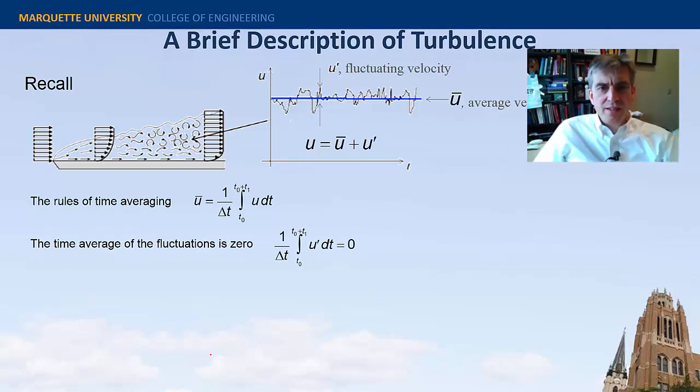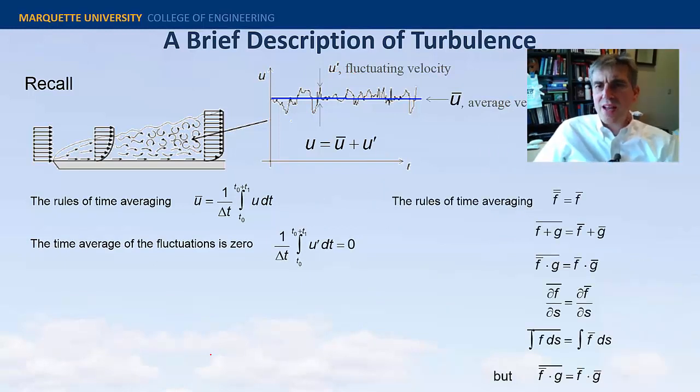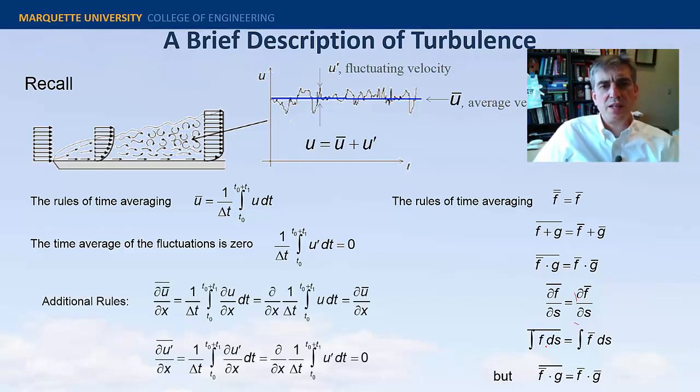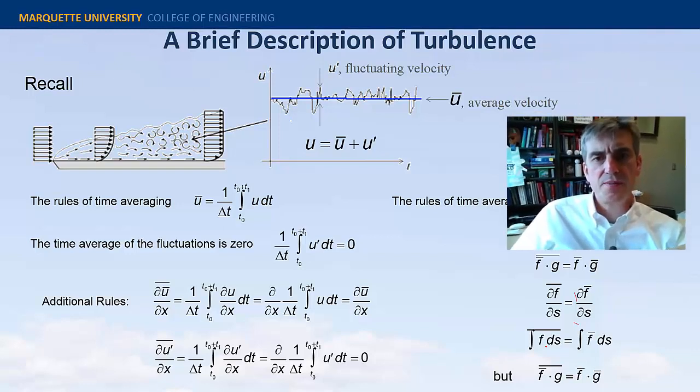These are the metrics that we used, and we have a whole series of averaging rules, like the average of an average is still the average, or the average of a sum is the sum of the averages, or the average of a dot product is the dot product of the averages. So take a look at these various scaling rules, averaging rules, and here's a few more that you might need if you want to try out doing this yourself.